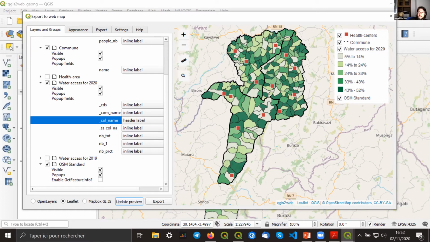I think QGIS2web could be more a tool to deploy quickly to get a web map, but LizMap could be more oriented to have a real application itself with more advanced options on that side. So that's also why the settings are more complex.